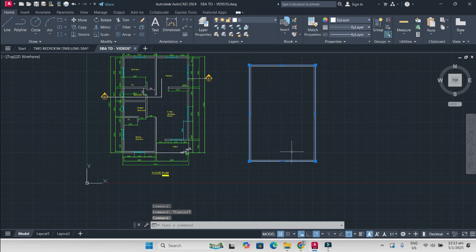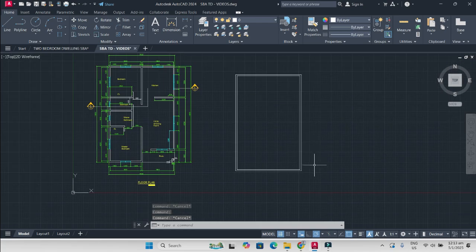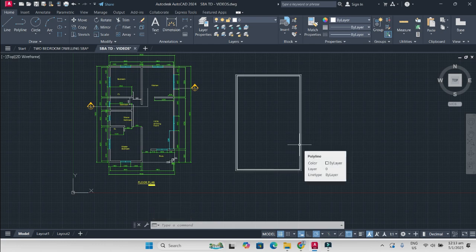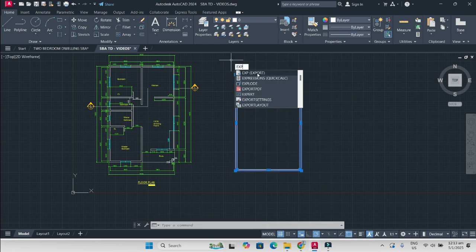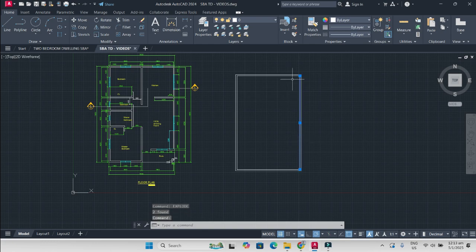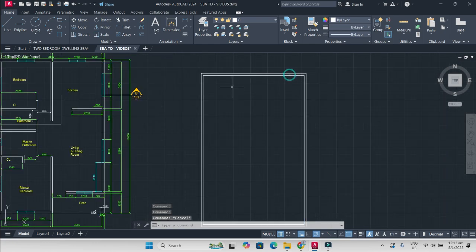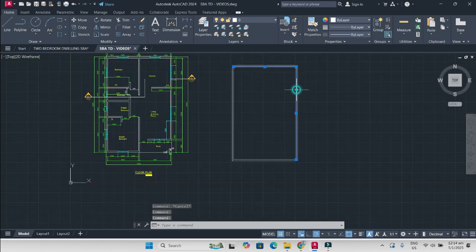So as you can see, when we click on each of the walls, everything highlights the whole rectangle. So what we want to do now is break this into individual pieces, so that when we click on it, only one is selected. So we're going to explode this. We're going to select everything. We're going to enter explode, EXP, then we're going to go down to explode. And as you can see, as we click on the walls, you can just select them one by one versus everything.